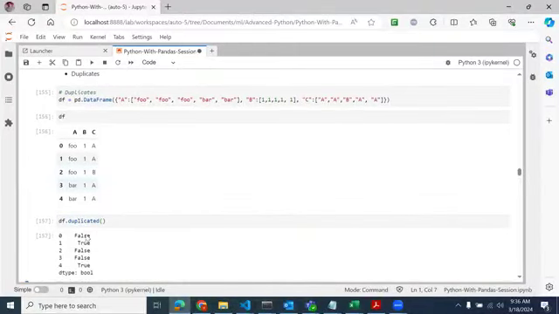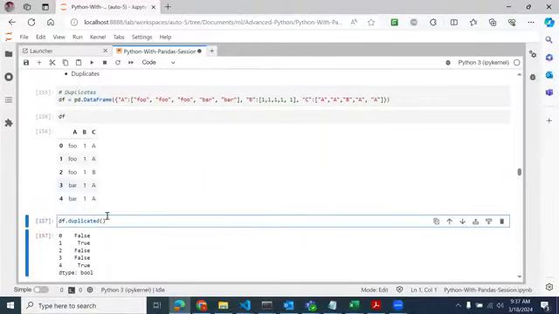See on which row it is duplicated. In the false, this row is not duplicated, but the second row is duplicated. Only the first occurrence is taken, right? So now it is true, false, false, then true. When compared to these two, this one is duplicated. When compared to these 3 and 4, this row is duplicated, right?